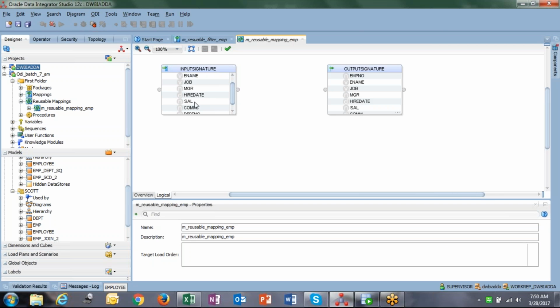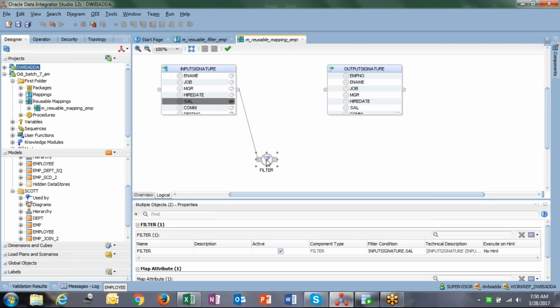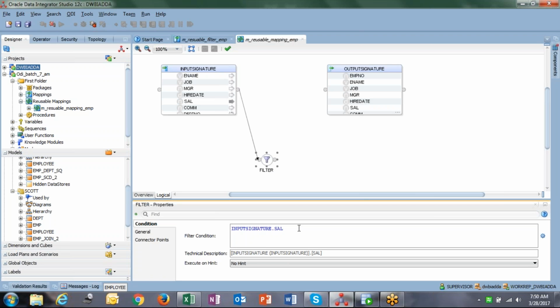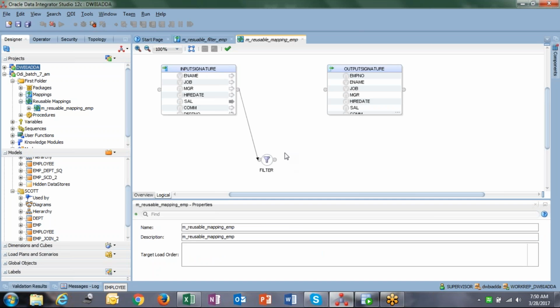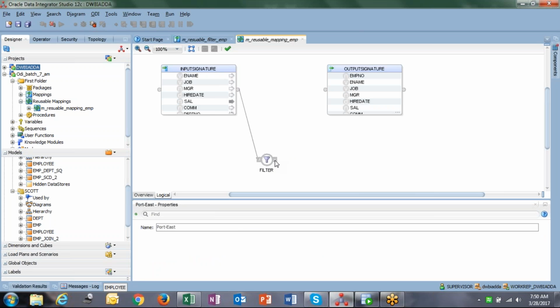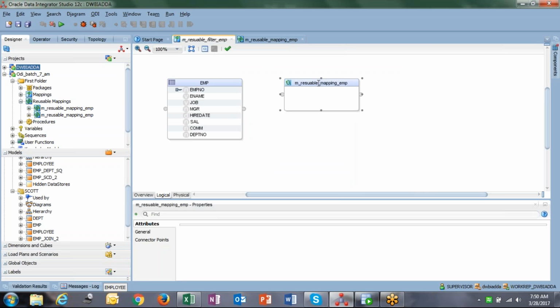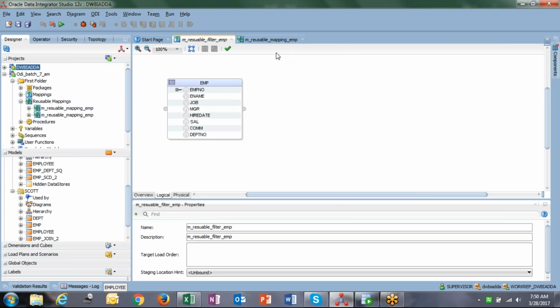Otherwise you can drag and drop it over here. So I'm trying to give greater than 2500, and you can go and select the filter over here. Let's save it. Let's see if we can get that.